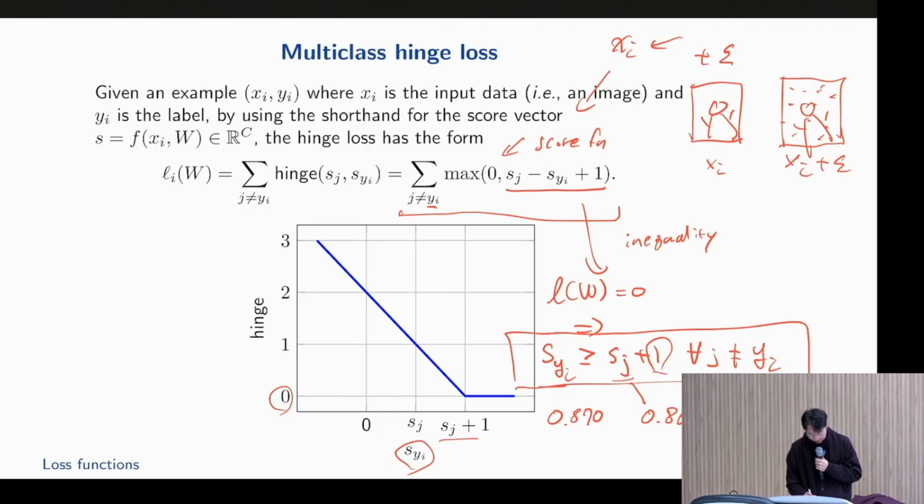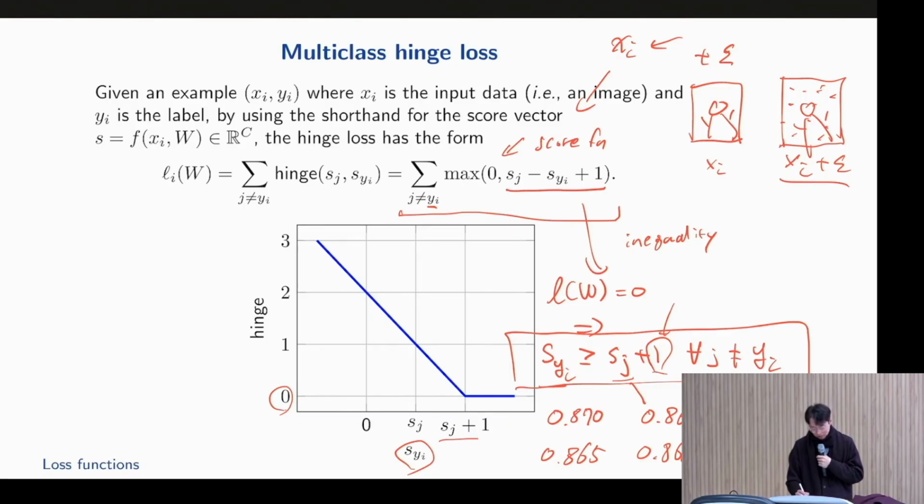Now the score changes. We don't want this to happen. So in order to provide some robustness against input variations, we're going to enforce that the score for the ground truth label be at least 1 greater than the score for other classes.